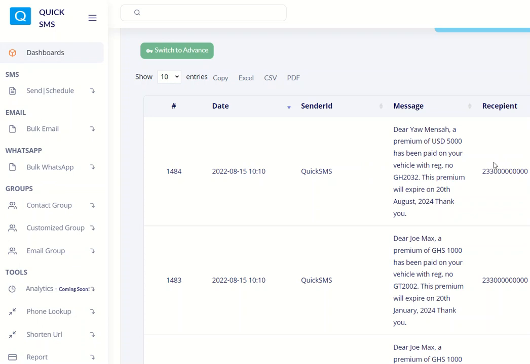The system has replaced the parameters with the column data. So: dear Yalmensa, a premium of, you see the currency, the premium has been paid on your vehicle with registration number. This premium will expire on 24th August 2024.